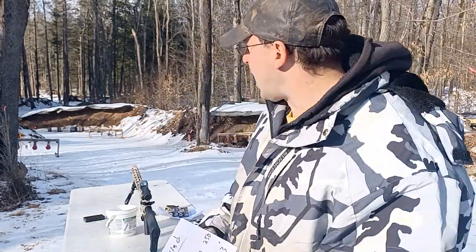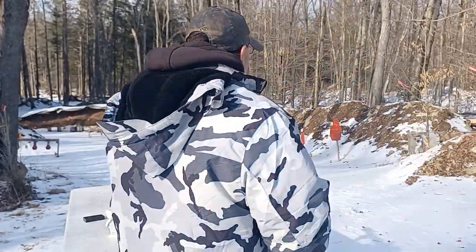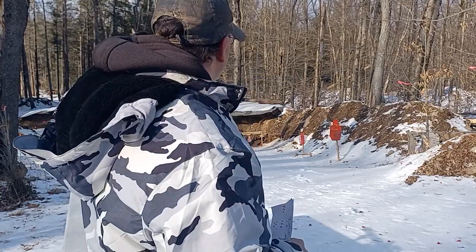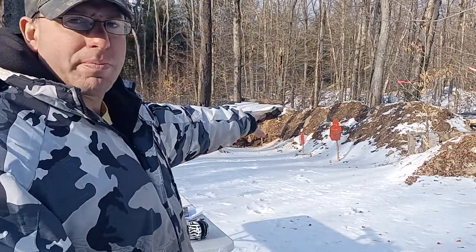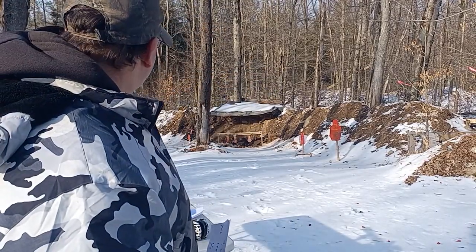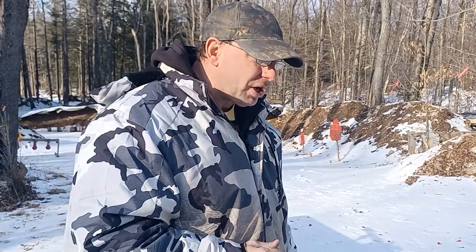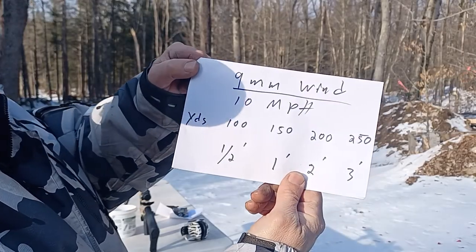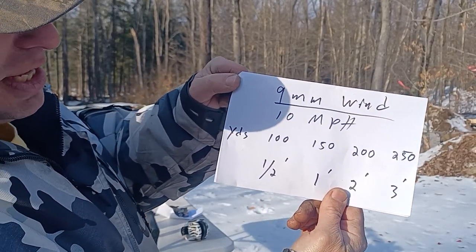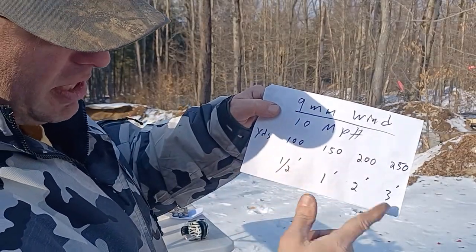So you can practice these type of things, and you gotta do this a lot. Because here's the thing, you gotta look at this ribbon here. From here, I can't see the ribbon downrange. I gotta get in my scope. So I gotta look over my shoulder at this ribbon, then get on my scope to see what the ribbon downrange is doing, and then quickly take my shot before the wind changes direction again. Okay. So it was just a practice thing, right? But this is a good place to start off if you're interested in shooting 9mm on windy days. And like I said, if you got a 20-mile-per-hour wind, you just double these numbers. 5 miles per hour, you cut these numbers in half.